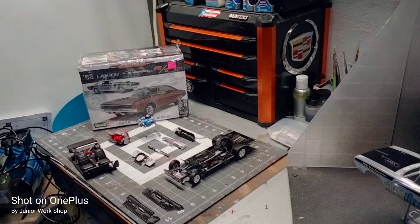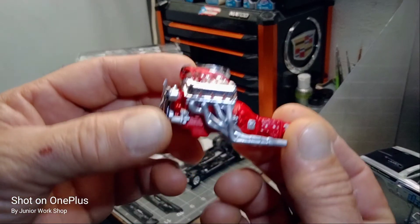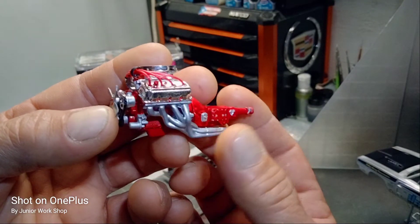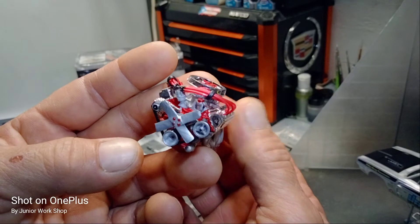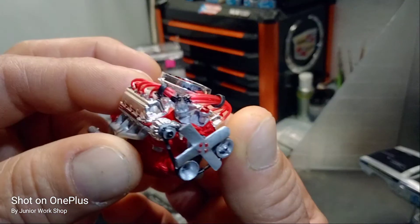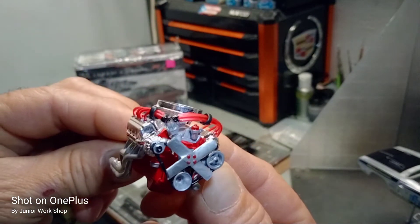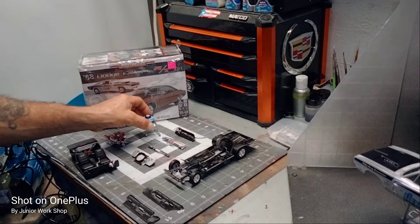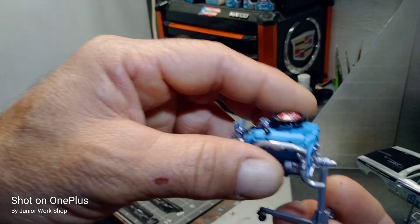I'm going to share a little bit of what I've done so far. I got my engine — it goes in the model on the car. Already done. That's a 440 racing engine; it comes with cross headers and needs my wires on it. That's the 440 racing. The other engine which came with the stand — I'll show you in one of my videos — it's a 440 stock.